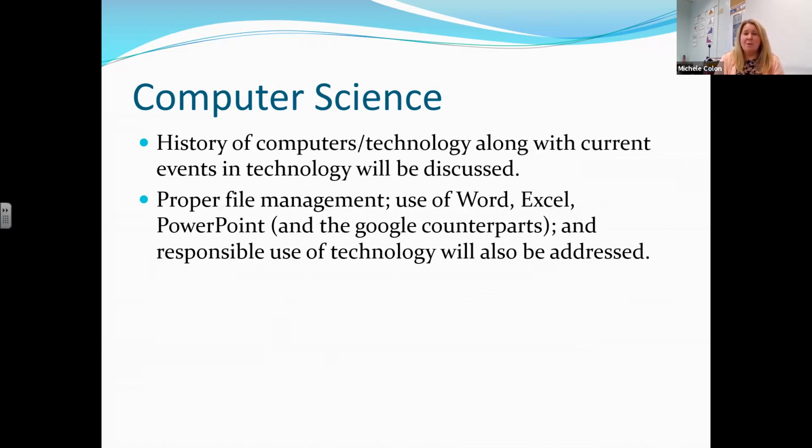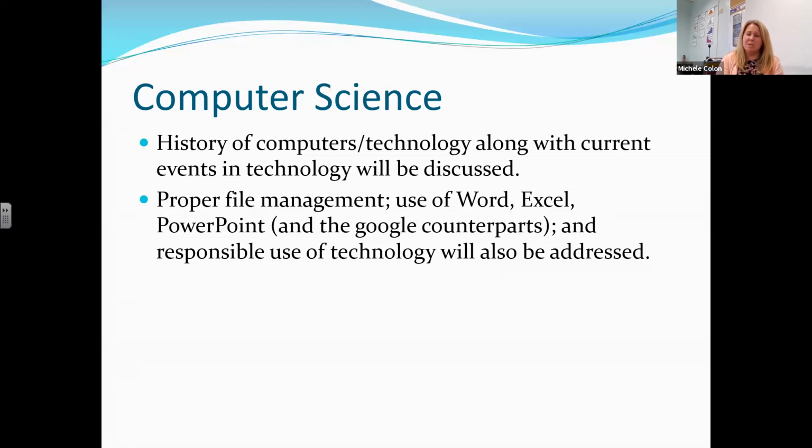So we will also be looking at the history of computers and technology along with current events. You'll see on the next slide when we get to our daily routine what I mean with that. And then we will also be stressing proper file management. So keeping your files organized and in folders and properly labeled. And I'll also be making sure that the students understand how to use the basic Microsoft programs like Word, Excel, PowerPoint, and their Google counterparts.